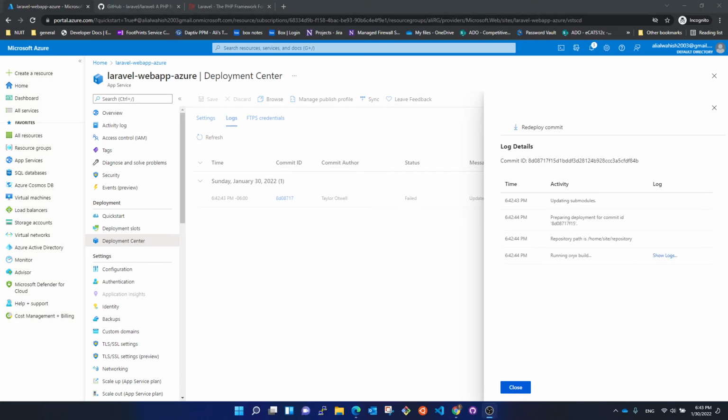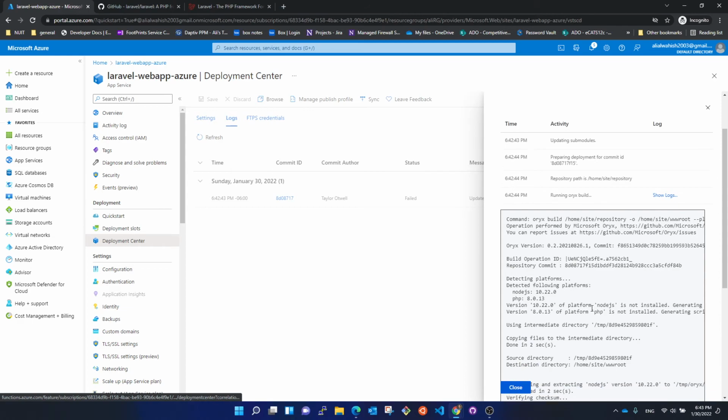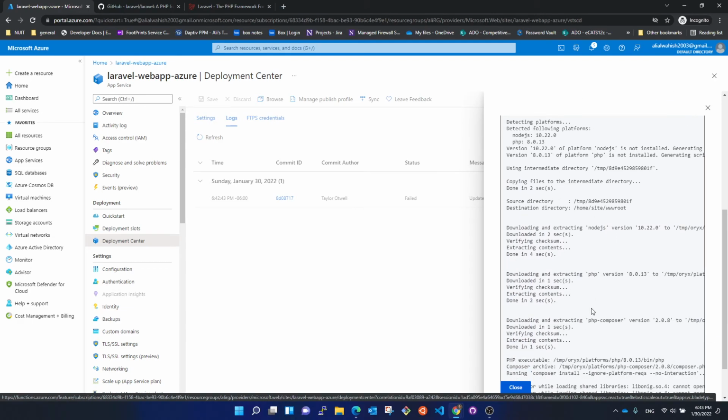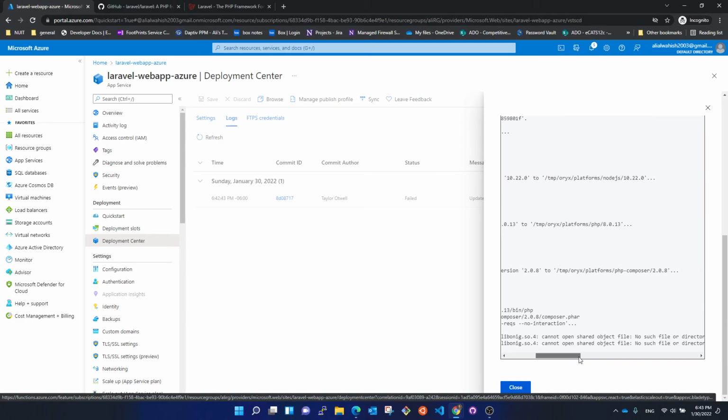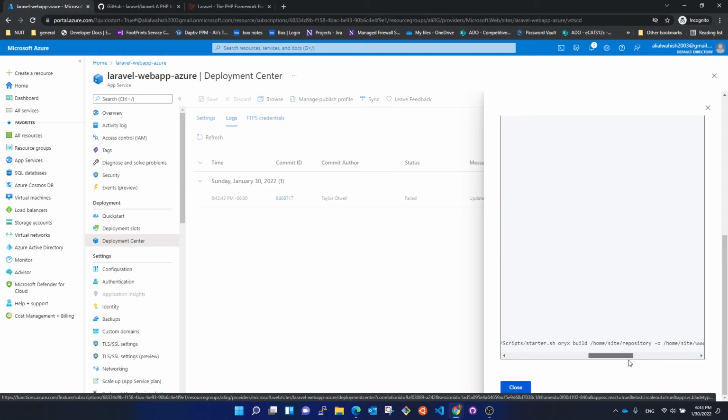Alright, so as I expected, it took forever on the free plan, so I actually had to go back and create a v2 app service plan. Just a heads up, the free plan is not very promising, but it does work. So as you saw, this is the external deploy, and if you come here to the logs and scroll down, there is an issue with something. I wasn't ever able to figure it out.